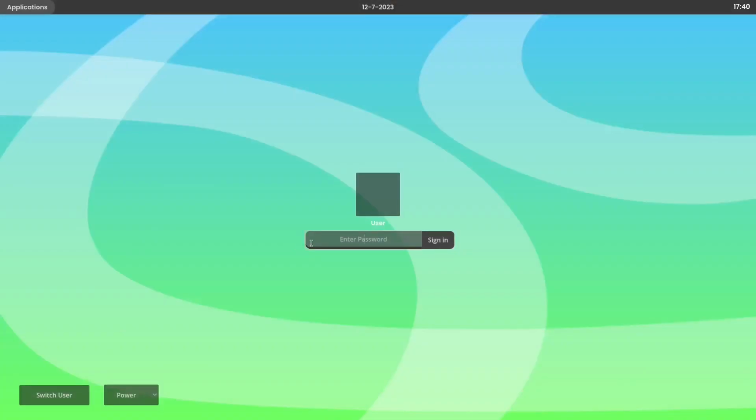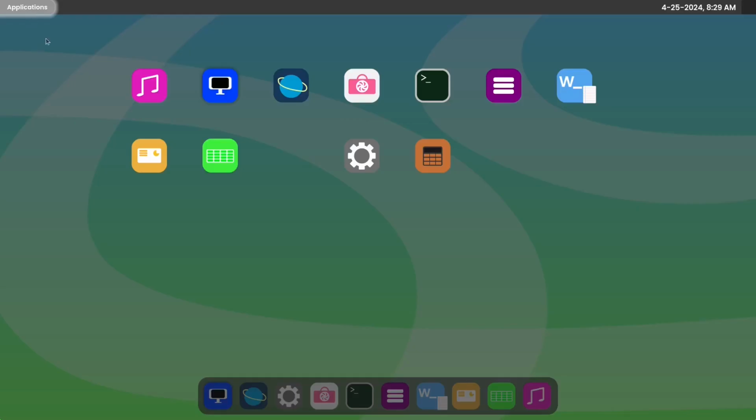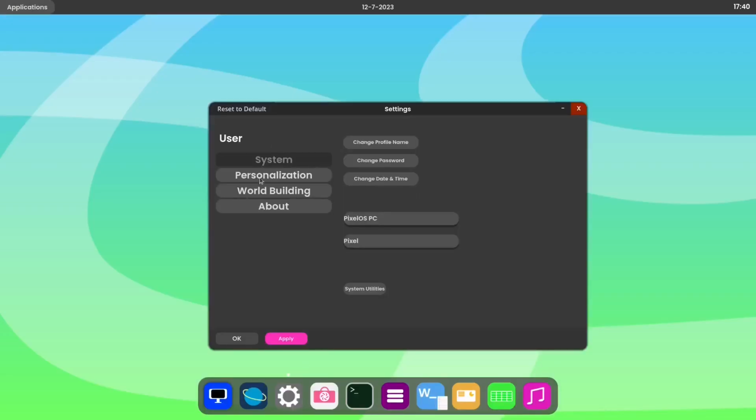Pixel OS 9 comes with a brand new redesigned dock. It includes new indicators that show up when an application is open. As you can see, this is what Pixel OS 9 looks like. It also comes with a slightly improved UI design.